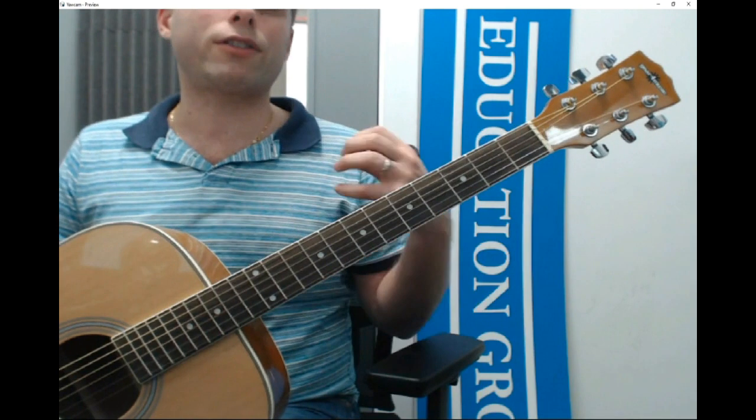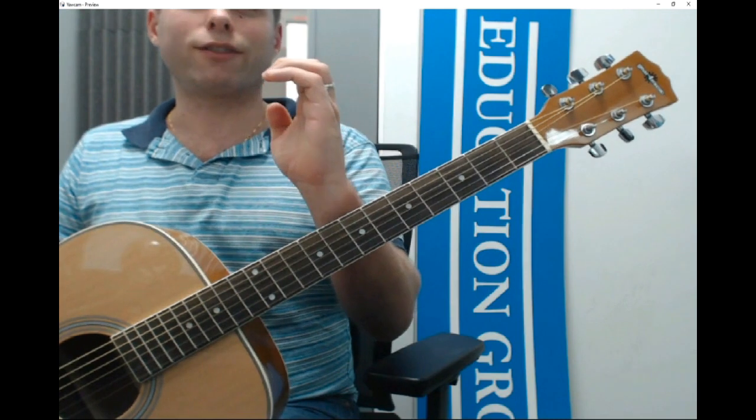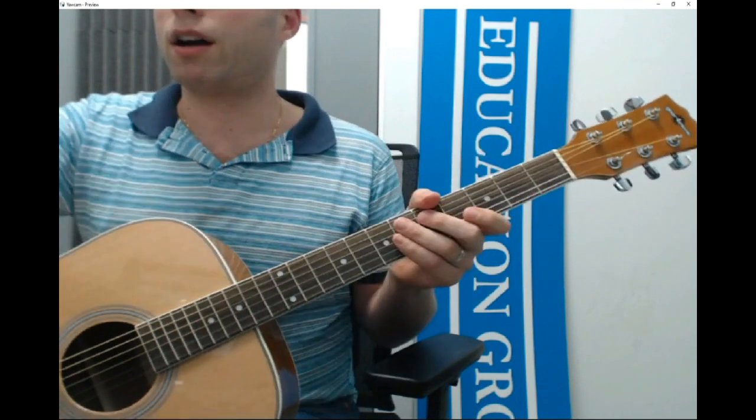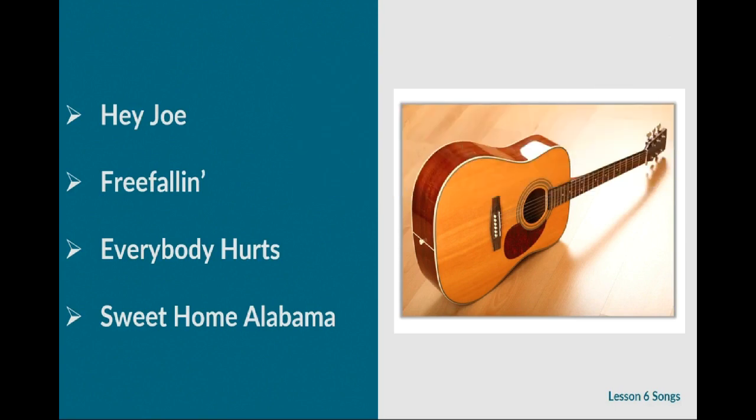Because the goal of the spider exercise is to play each note with that proper kind of claw shape, okay? So, if you are having a little bit of trouble grabbing these chords, I suggest you go back to that spider exercise. The spider exercise is really great to help you warm up first and foremost, but also to help your fingers be in the proper shape that they should be, right? So I hope that answers your problem.